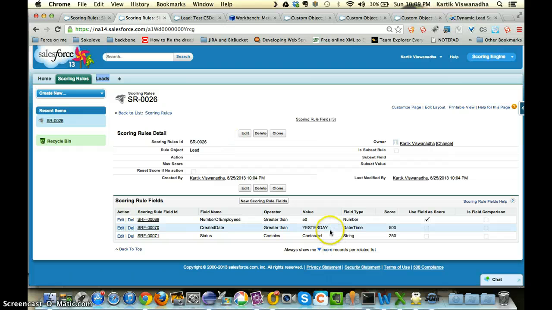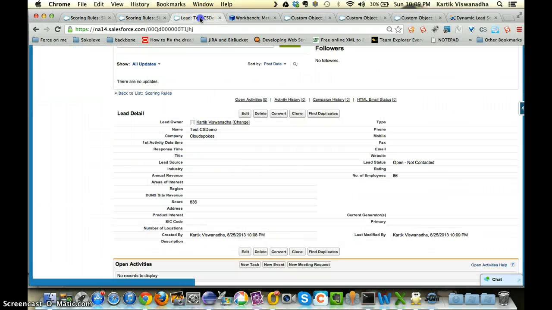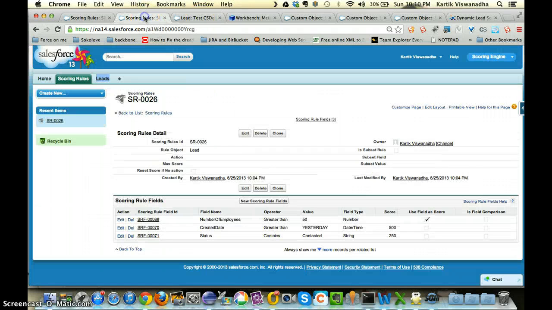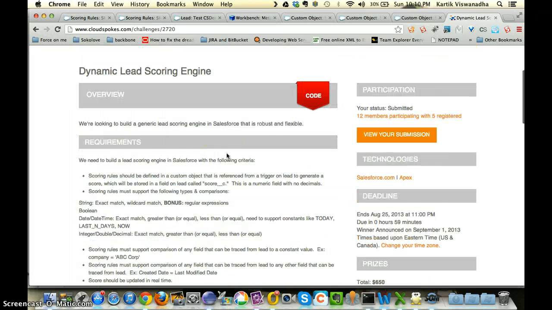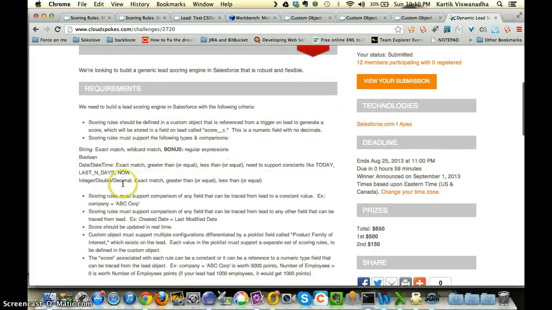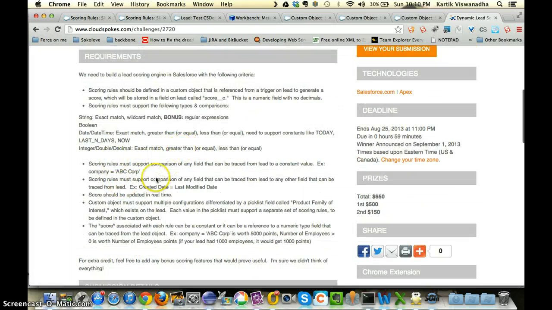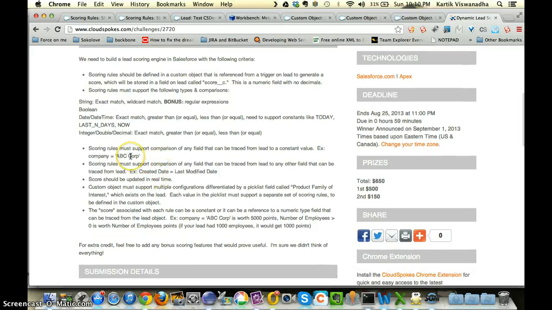So what else you can do, you can compare two different fields, like in the challenge. There is a wildcard match, integer match, it compares the strings, and this one, the created date and last modified date.